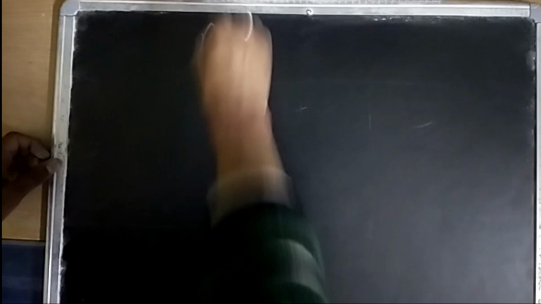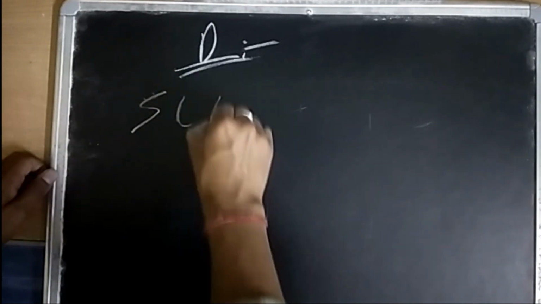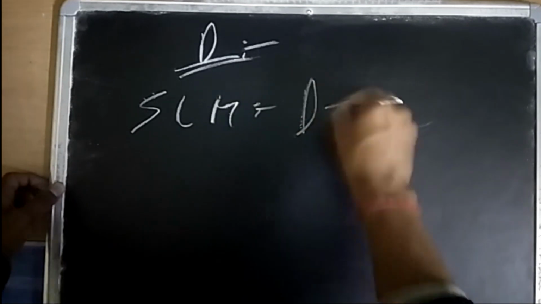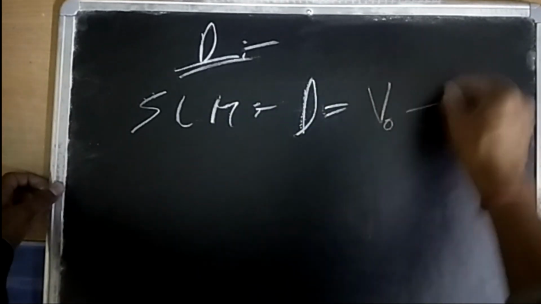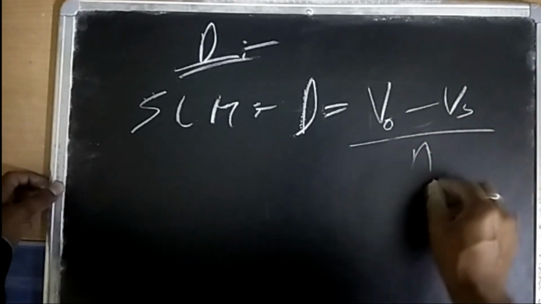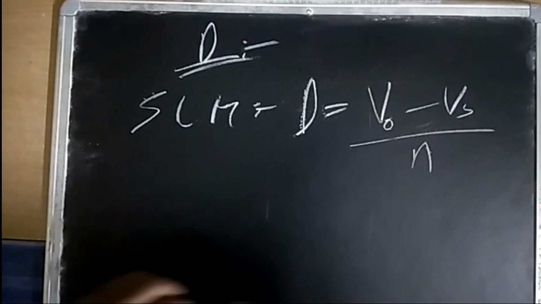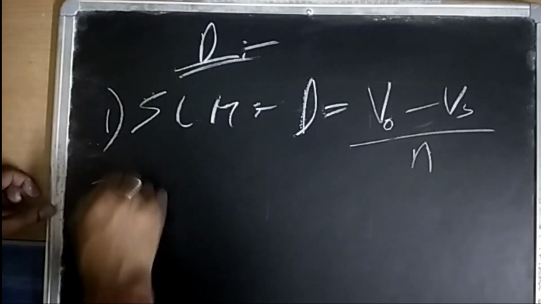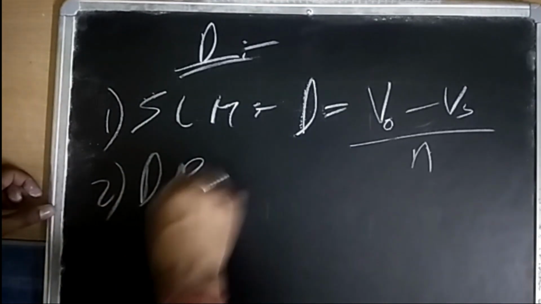Okay, and now let's move to depreciation, a very important part. We have various methods. The first is very simple, the SLM, straight line method, which is just a straight line: D is nothing but V0 minus Vs, initial minus salvage value, upon N. N is the total lifetime of the life cycle. Then this is first. Second is the declining balance method.